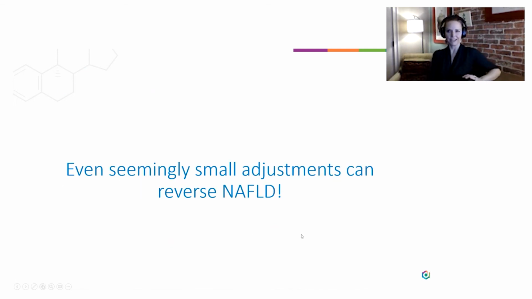Even seemingly small adjustments can reverse fatty liver. So I think that is the biggest takeaway, the biggest thing that I learned. I think this is an important condition because people are presenting and it is potentially serious down the road, potentially cirrhosis, potentially liver cancer. Big deal. This is an important time for us to be able to really help get patients on the right road, and side benefit for weight loss and looking better and feeling better. And so start small and work your way out, and those benefits will resound.